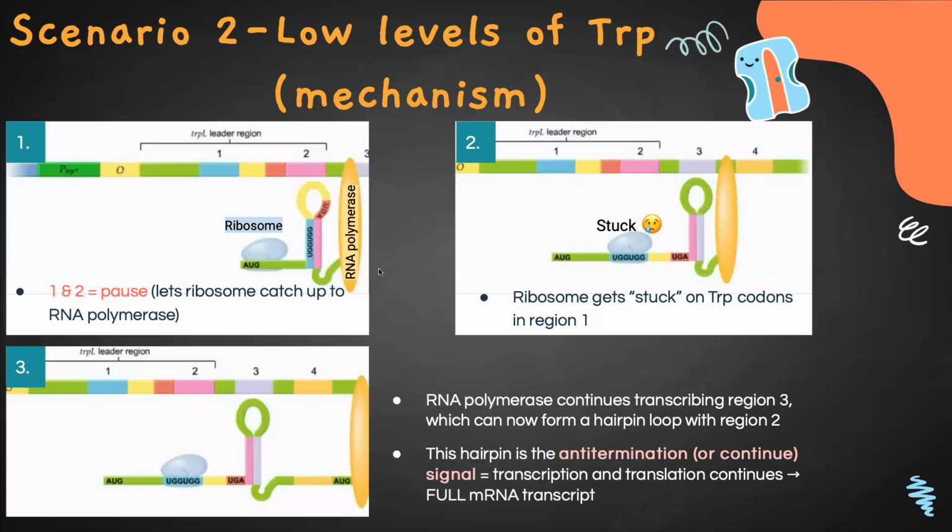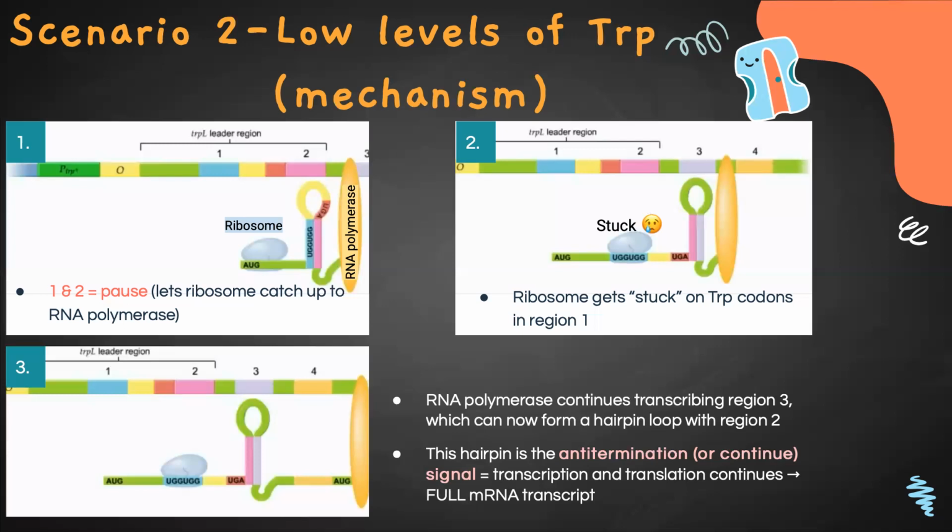Oh, are you asking when RNA polymerase is going to start moving again? Yeah. So RNA polymerase is going to start moving again once the ribosome knocks down 1 and 2. But if it's stuck there forever, or is it usually? No, it's not stuck there forever. It's only stuck momentarily. It's stuck long enough for RNA polymerase to keep on transcribing.